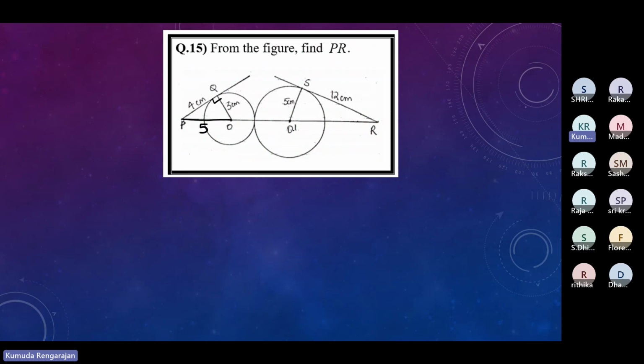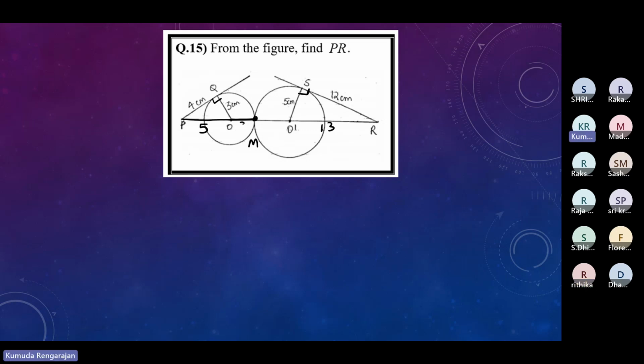Now come to the other triangle, O dash SR. Angle O dash SR is again 90 degrees. So the hypotenuse is O dash R. What will be the length of the hypotenuse O dash R? 13, ma'am. Now, supposing I mark this point as M. If this is M, how much is OM? 5, ma'am. Not 5. 3, ma'am.